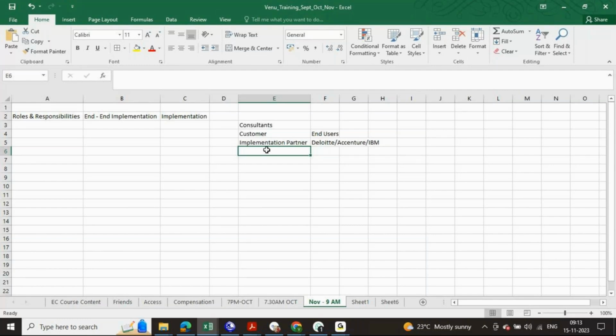It is similar to your SuccessFactors application also. Implementation partners first have to get a license to implement SuccessFactors for the customer. Once they have the license, they can start implementing SuccessFactors for customers. Who configures or who does the implementation? It is the SuccessFactors consultants who would be implementing it for the customer. So we basically have two types of projects. One is implementation and the second is support.